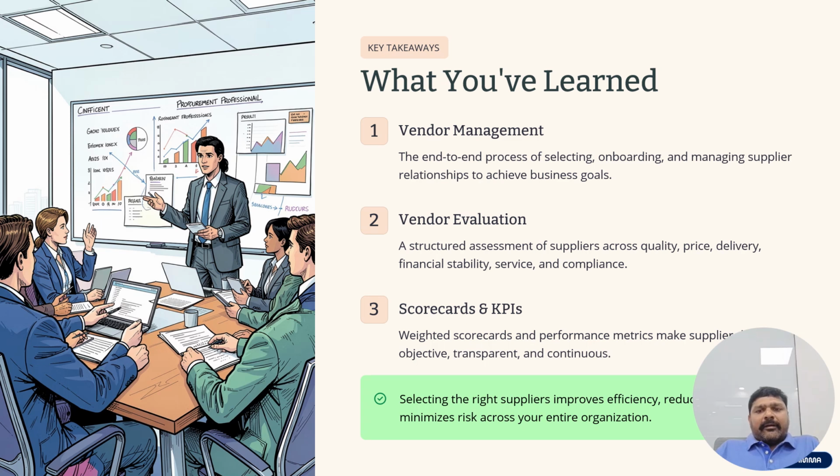What you have learned. Let's quickly recap. Vendor management is the process of managing supplier relationships effectively. Vendor evaluation is the process of assessing suppliers based on quality, price, delivery, financial stability, and service performance. Selecting the right suppliers can significantly improve an organization's efficiency, reduce costs, and minimize risk.